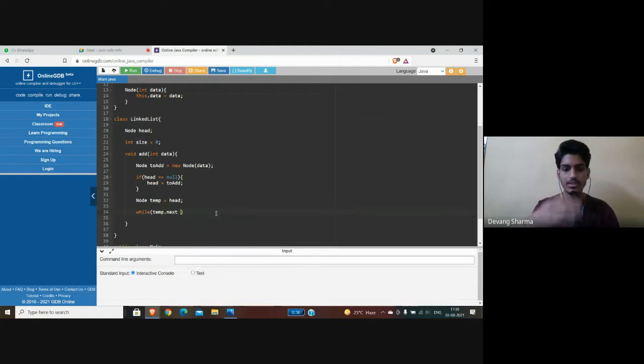That means there is a node after this node, so we'll just traverse through it. If it is not null, we'll do temp equals temp.next, moving temp one by one. The moment we get temp.next equal to null, it means we are at the last node. There is a linked list 1, 2, 3, and now we are on 3, and after 3 there is null.